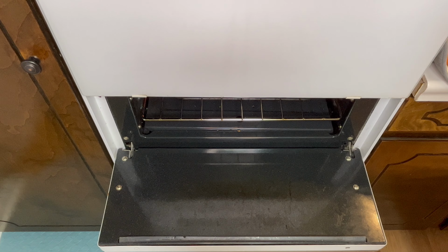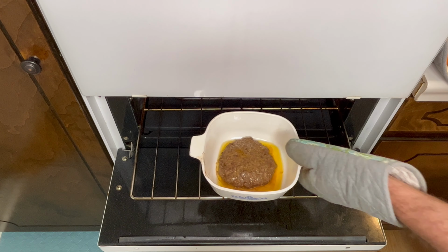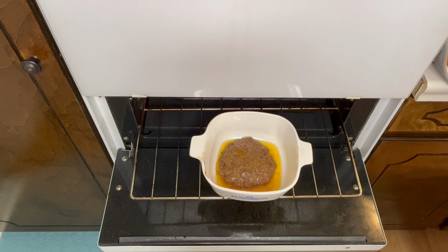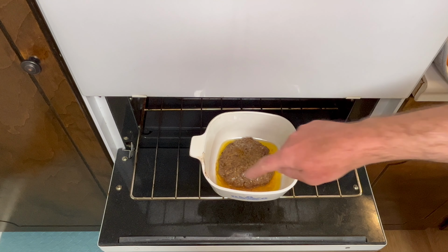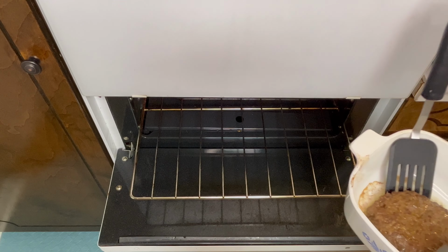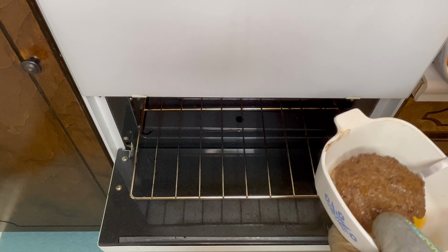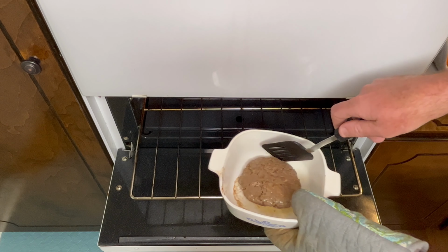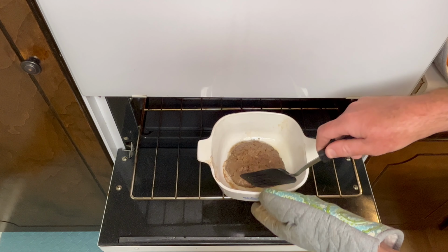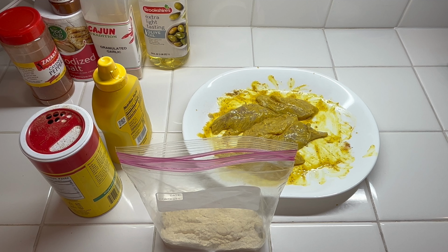So we've been about 10 minutes now on the first side, and that's how we look. Starting to get a nice little brown to it. I'm gonna go ahead and strain most of the grease out. I'll leave about maybe half a tablespoon, and then we'll flip it and we'll do the other side for about 10 minutes. And like I said, pretty simple. I just get a little spatula and flip it. Got most of the grease out, and we'll just do this side for about 10 minutes.